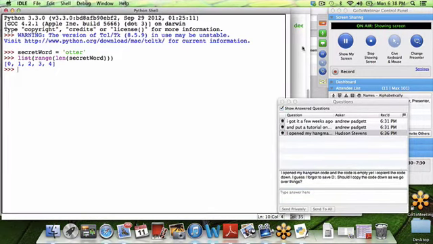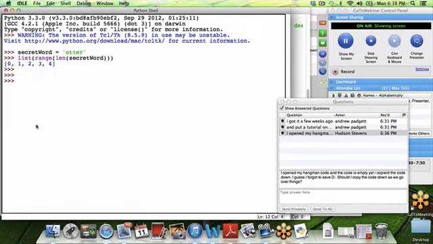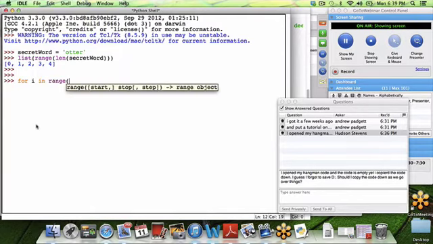So, let's get a reminder of what the for loop does. So let's say for i in the list, oh, I don't have to use list here, I'm just using the range. For i in range, length, secret word, and remember here our secret word is otter.